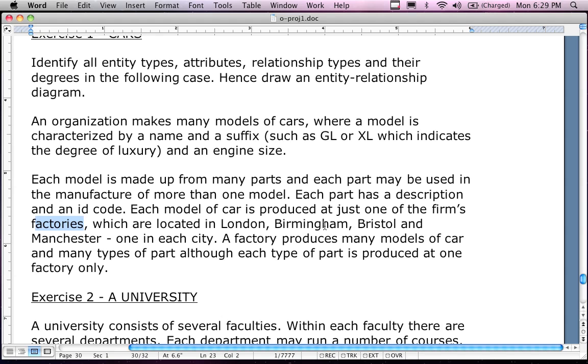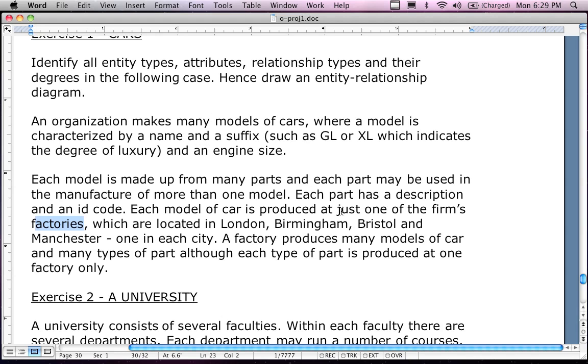Think of the entities as objects and entity occurrences. We have factories, we have cars, we have different types of cars, we have different types of factories that are in different locations. We have parts, we have different types of parts. Don't go part 1, part 2, part 3, part 4, we have parts. So think about single entities, and we have different entity occurrences, and how are you going to represent the occurrences? Probably with attributes, maybe. And then some of this information is also telling you about a relationship. We have parts that are part of cars that are built in factories. And actually that's about it.